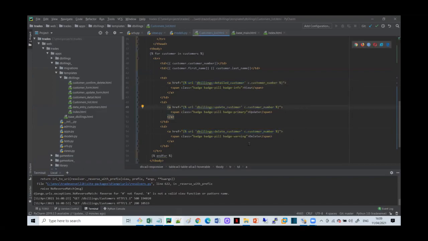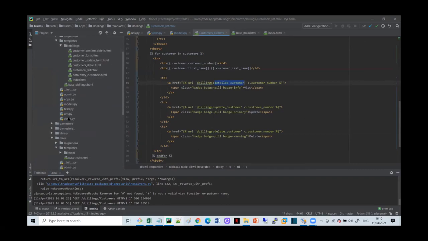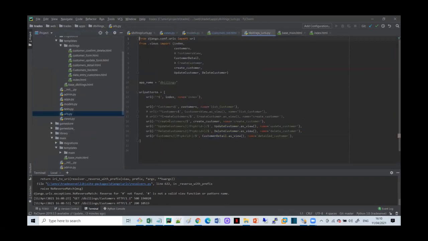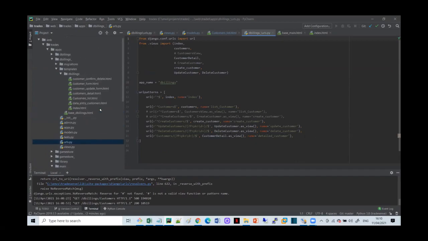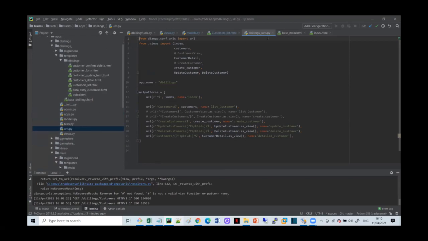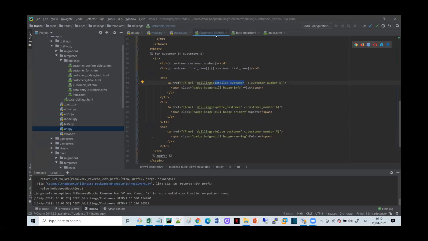Okay, by the way, as we can tell, all the buttons are linked to the same application, the billings, meaning when I click here or here or here, all of them will go to the URL of the billings. That will activate a different link. So let's look at that. The billings, we have this URL. And there should be a function here for each one of them, okay? Let me just double check that I'm using the right one. Yeah, I am. Okay, good.